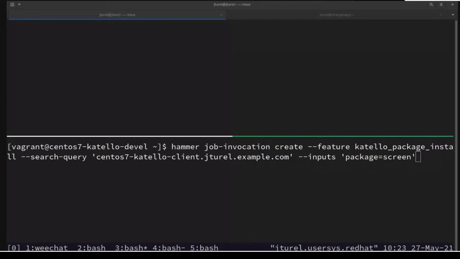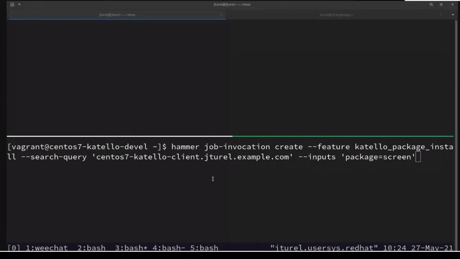Thank you for your question as well, Lukas. So in the meantime, Jonathan has already got set up, which is great. And Jonathan is going to demo creating remote execution job invocations with the feature option. Thanks, Melody. Yeah, I kind of jumped the gun on my screen sharing there, but I think it worked out.